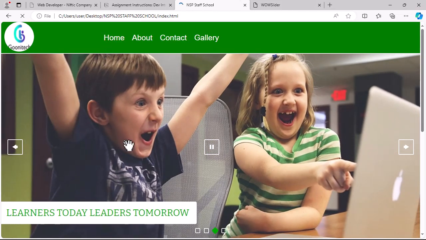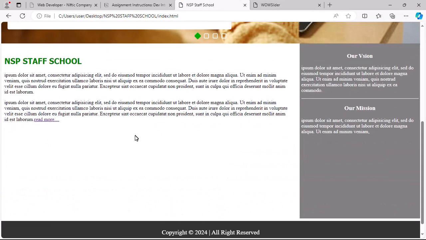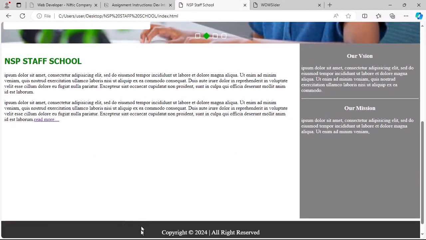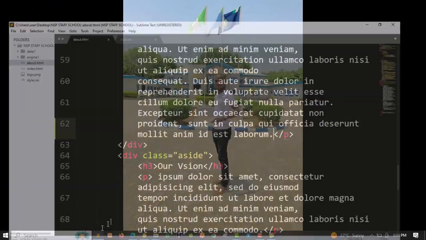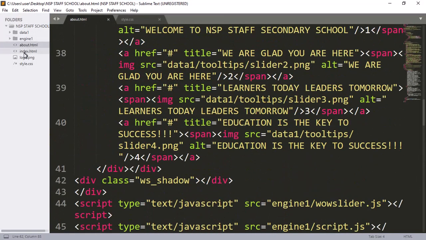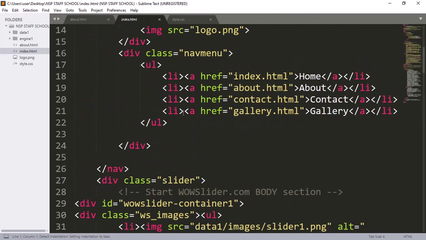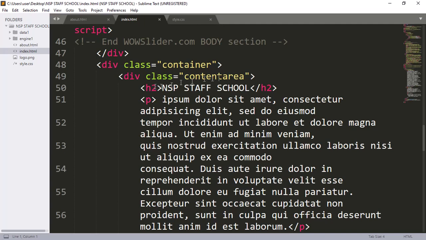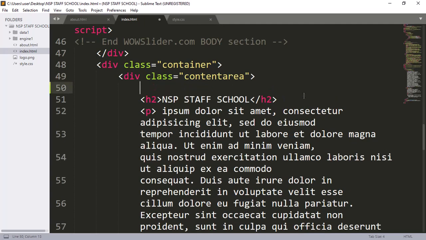Let's go back to the index page, where we have this content. Let's add something like a marquee. I'm going to add a marquee tag.